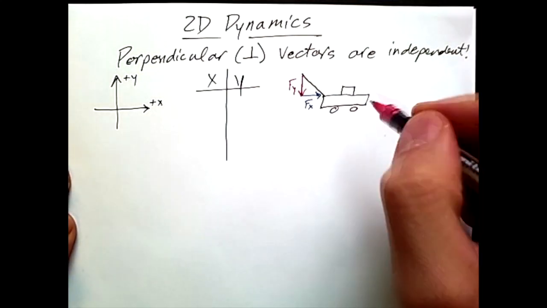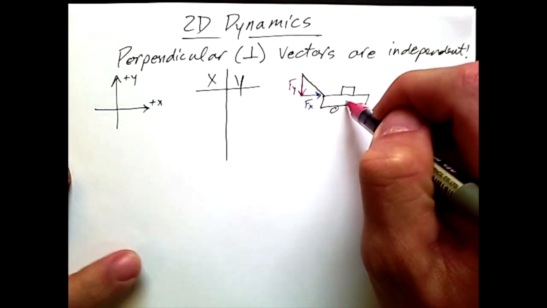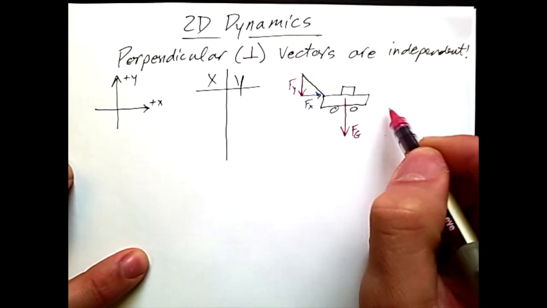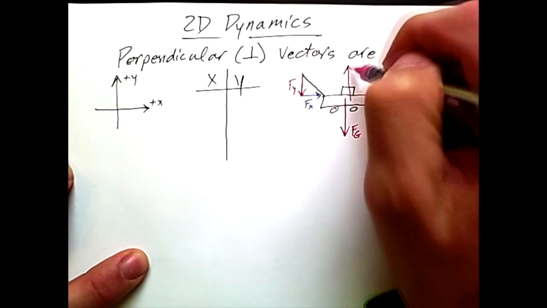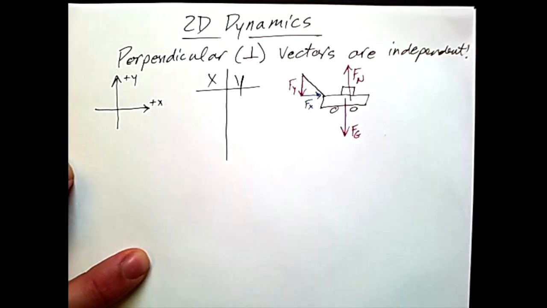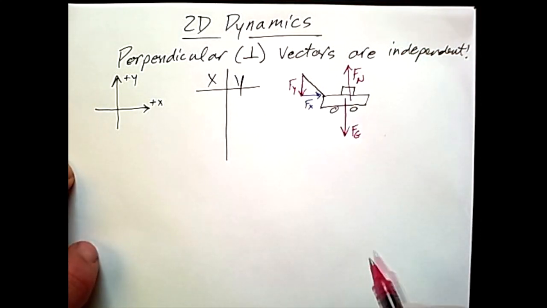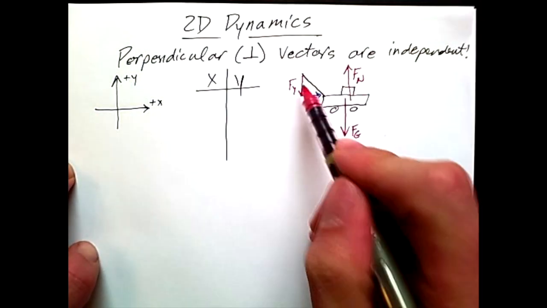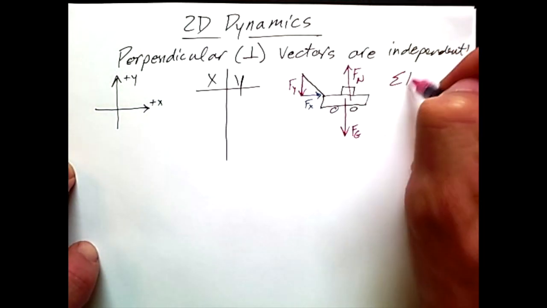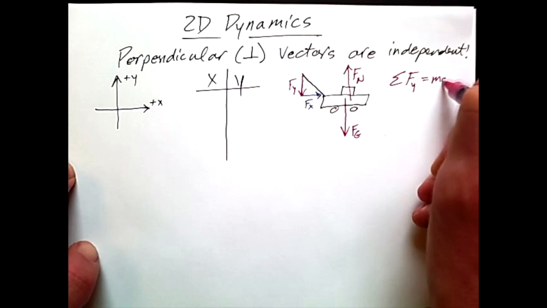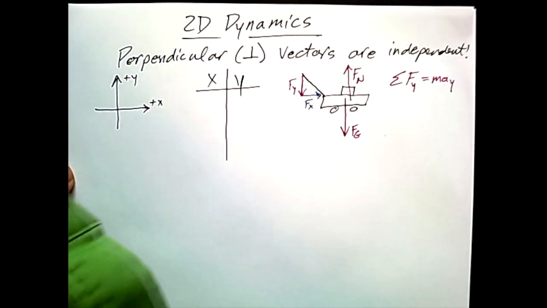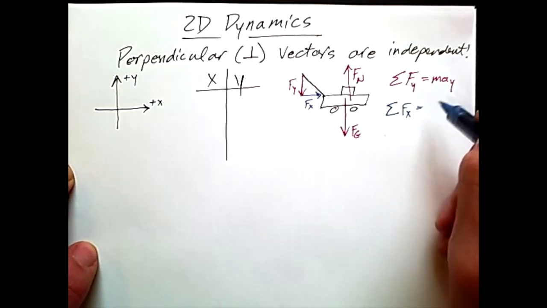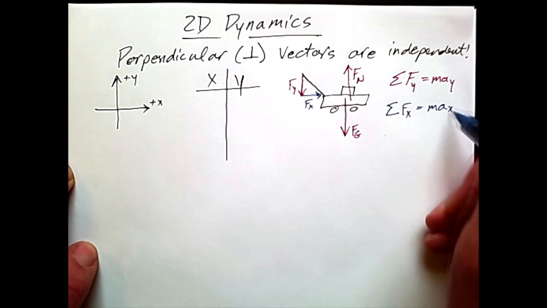Recognize that the forces that we've seen already in one dimension still exist. So there will be F of g in the vertical plane, and then as a result of sitting on the ground, there would also be a normal force pushing up, which is the function of the ground pushing up on the lawnmower in this direction. So when we analyze the forces, it's important to note that everything in the vertical plane would be analyzed according to Newton's second law, equal to m times a in the y direction, and anything in the horizontal plane would be analyzed separately in the x plane, equal to m times a in the x direction.